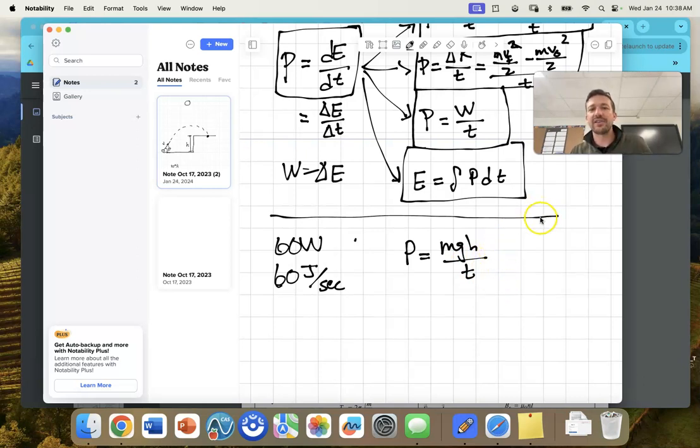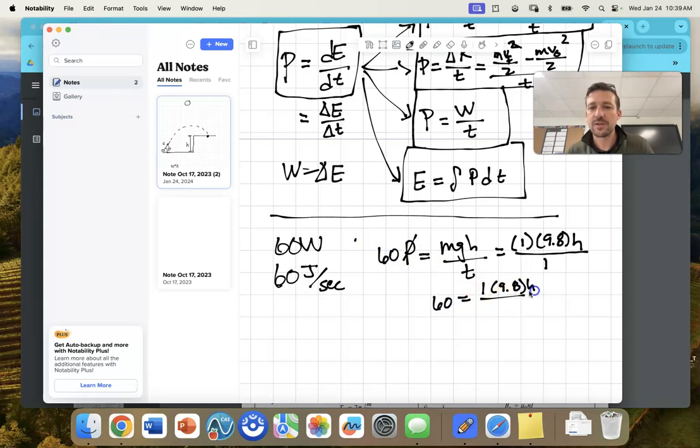So let's just talk about lifting something here, okay? Mass, let's say you pick up 1 kilogram. Yeah, let me get a kilogram. Okay, just to exhibit what 60 watts would be, let's say you have this. This is 1 kilogram. So I'm gonna lift something that's 1 kilogram. Gravity is 9.8, and we're gonna see how high I would need to lift it in 1 second in order for it to be 60 watts. Okay, so my formula is 60 equals 1 times 9.8 times h divided by 1.